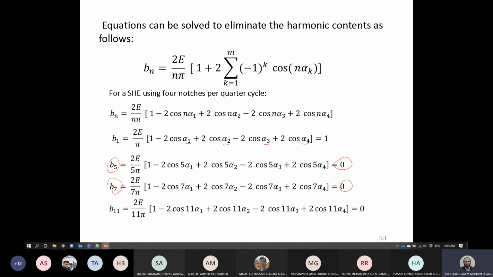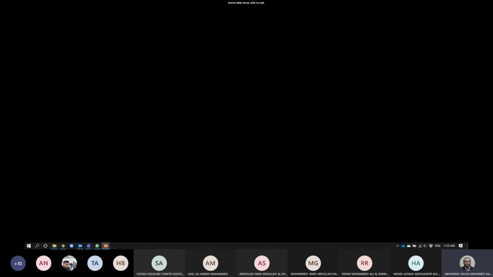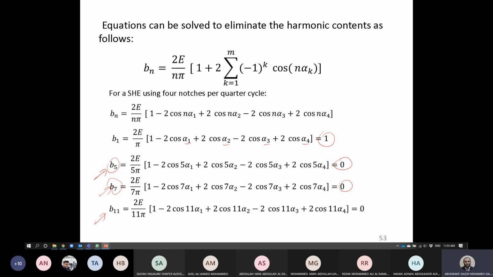By solving these equations and getting alpha, we can apply this to our inverter in order to have unity fundamental and 0 value for some selected harmonic orders. For that, we call it selective harmonic elimination. This is also one technique. The last 2 techniques we discussed, selective harmonic elimination and third harmonic injection, can produce higher voltage compared to the sinusoidal one. So we use them along with space vector, but there is no time to discuss space vector because it's a very complex technique.